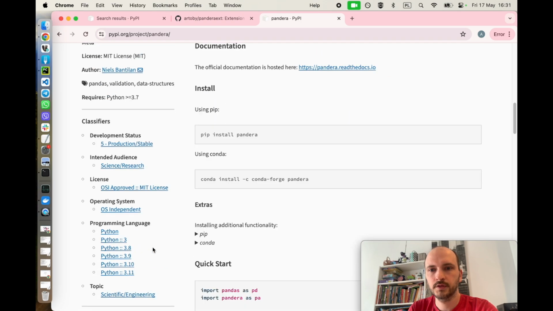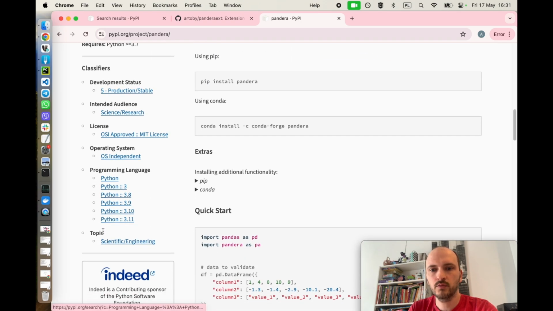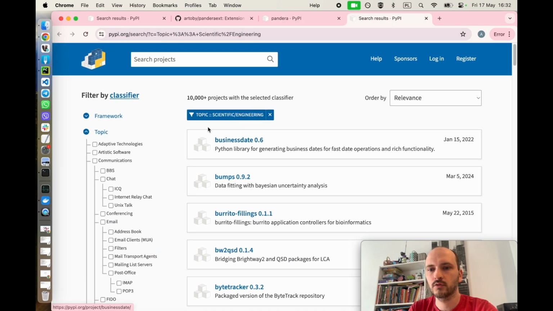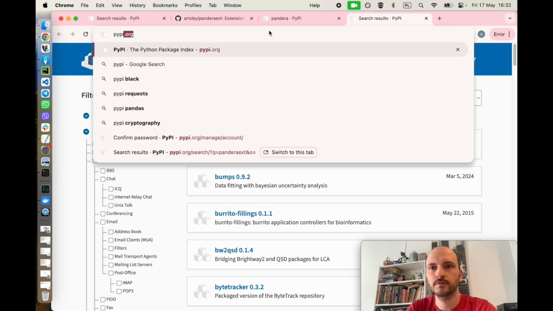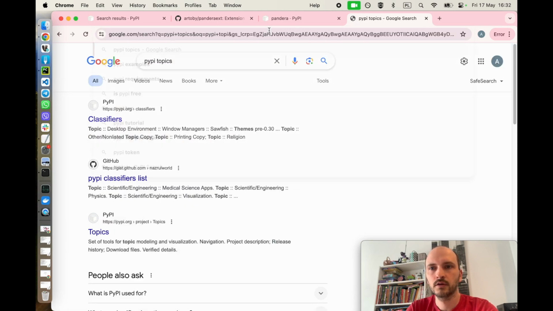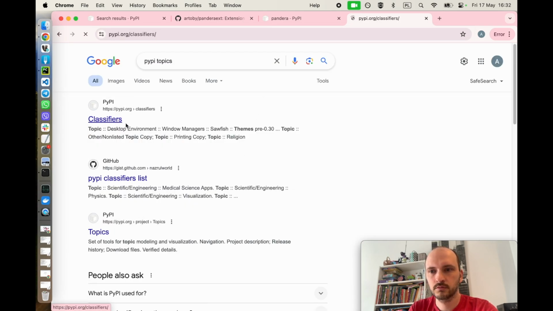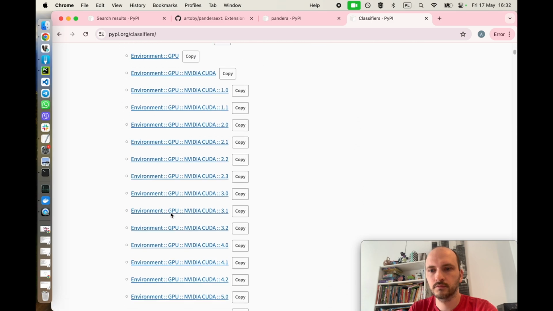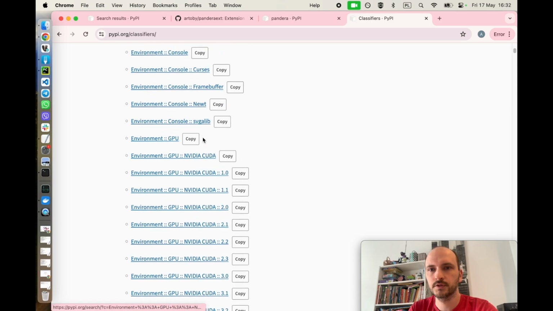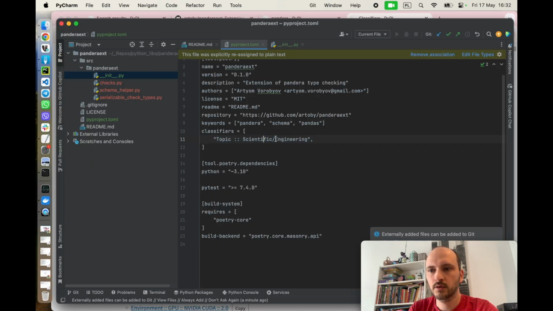So here they have these classifiers, and I will use only topic for now. And for topics, you can search, and you can also find the proper topic in the documentation, like that. So you can check out what fits your needs. In my case, I will use the same as for Pandera.